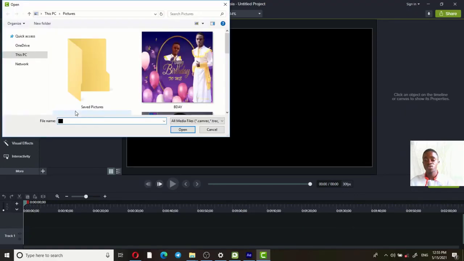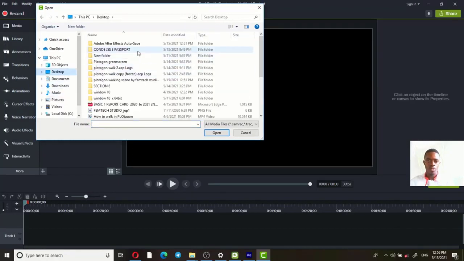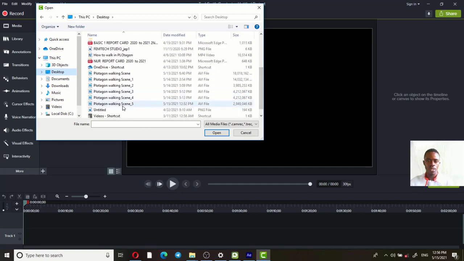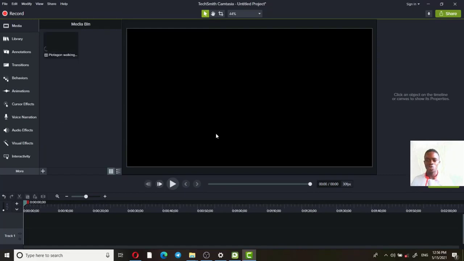This is one of the applications I use, a video recording software, Camtasia. Just on the desktop, I think, saved as Plotagon Scene 5. You can see that's it, then select open. Because the file is so big, it might take a little while to load up.